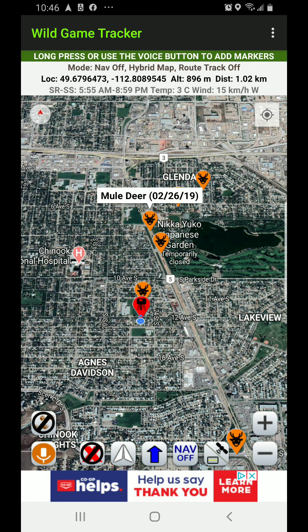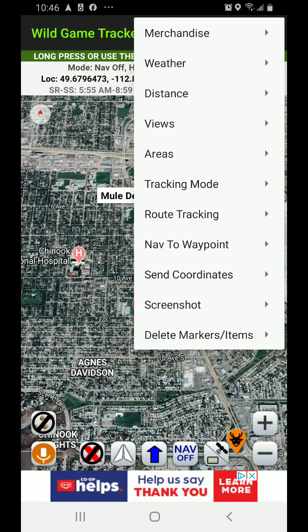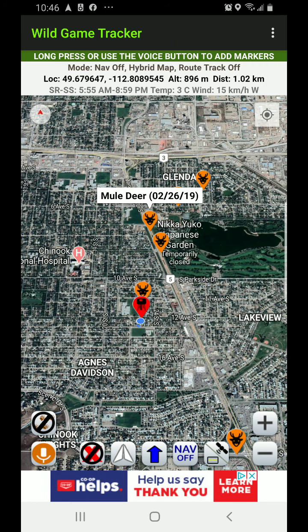Some of the other features are also duplicated up here in the menu. If you need to know what they are, I left them up there from before, since not everyone knew what the buttons at the bottom were until you figure them out. But it is quick and easy to use once you get the hang of it.